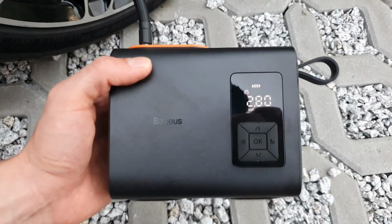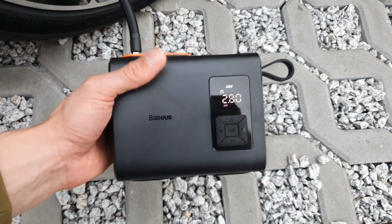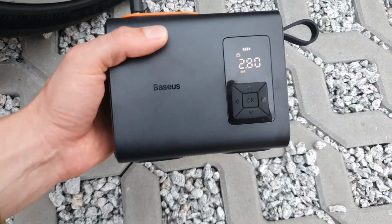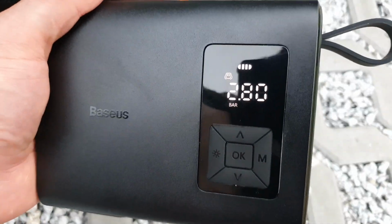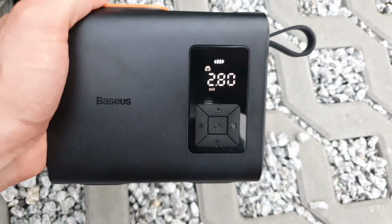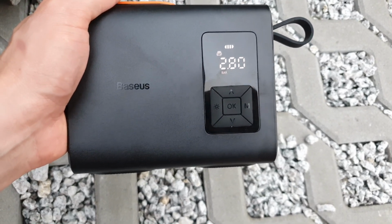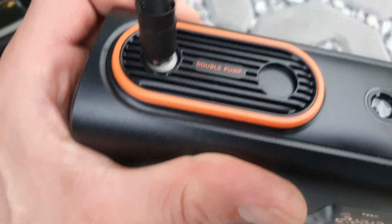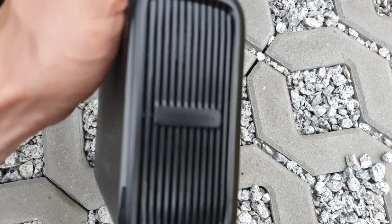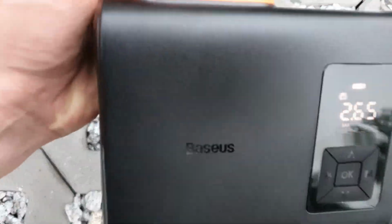So as you can see, 2.8 bar, just under 1 minute. So you just don't have to worry about inflating your tire for like 15 minutes, because this will get the job done much faster, as they advertise. In my opinion, this is much better than 50 watt smaller equipment. I believe this one uses like 9 volt or something like that, and the dual pump over here as well. So this is just not screwed in fully over here, that's why it's leaking. Let me just handle this.